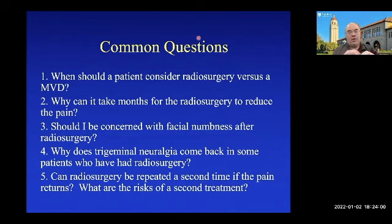The second issue I want to mention with this, and I mentioned it earlier in my presentation, is that those patients that have pain relief and some facial numbness, at least in my experience, are more likely to have long-term pain relief than patients that don't have facial numbness. And I use facial numbness as a measure of how well the nerve has been impacted by the radiation. If the nerve has been impacted heavily and the patient has some numbness, much less likely that the pain will recur. If the patient has pain relief but no facial numbness, more likely that the pain will recur down the line. So to some extent, if you don't have numbness, that may be great, but that may be more likely that you're going to have a recurrence of pain than someone that does have facial numbness.